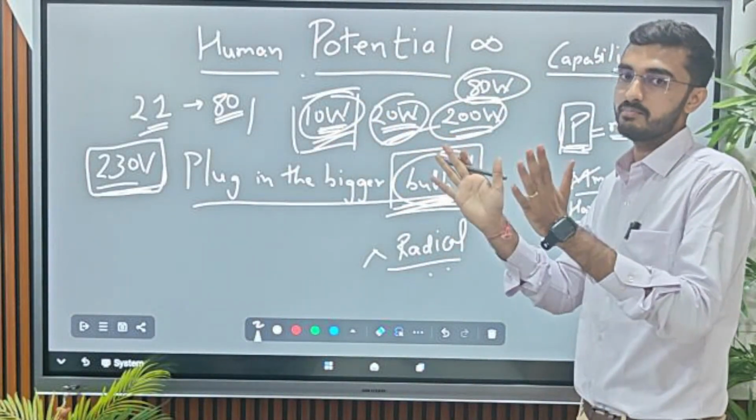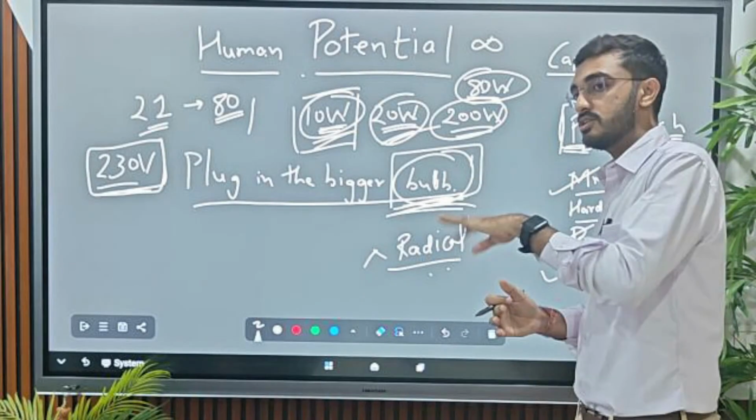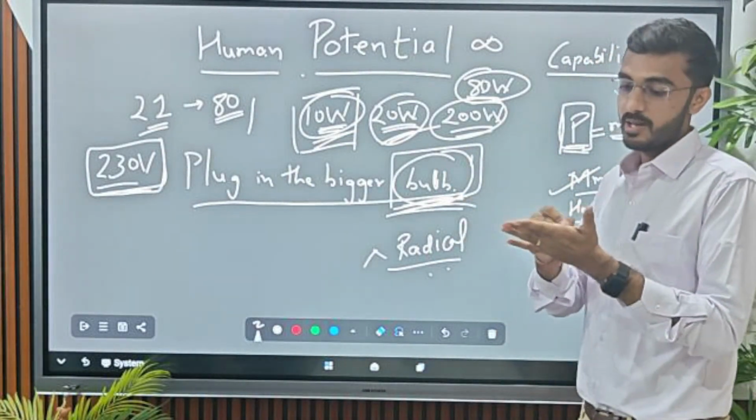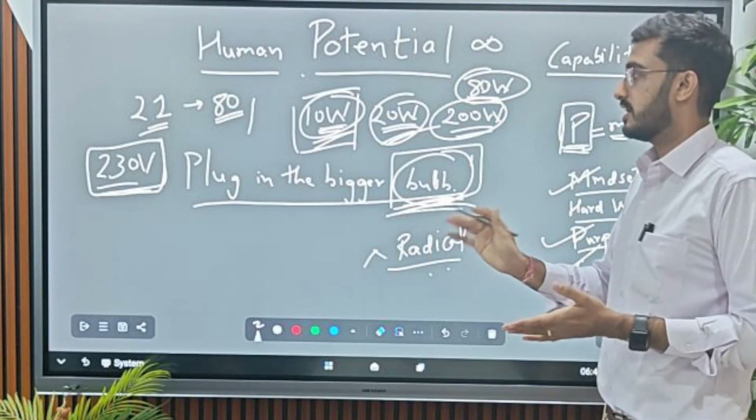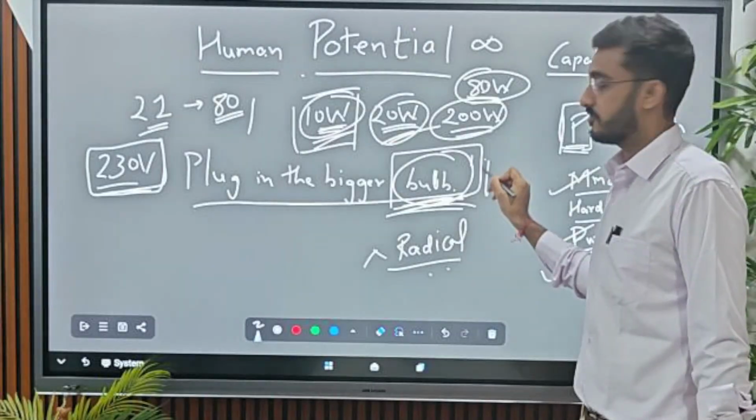Once you start following that bigger bulb, once you start following that idea, then everything in your life becomes very black and white. Black and white means, if you have a decision to make, that okay, should I do this or not, then it is like, okay, is it helping me achieve my goal or not. So that way most of the decisions in your life become very easy if the bulb is big enough.